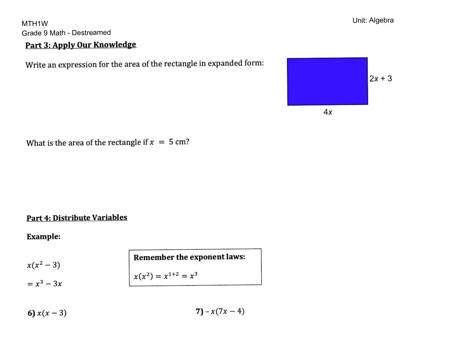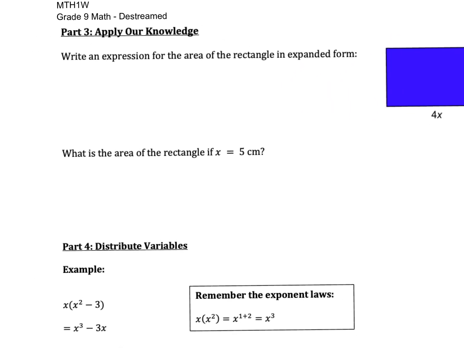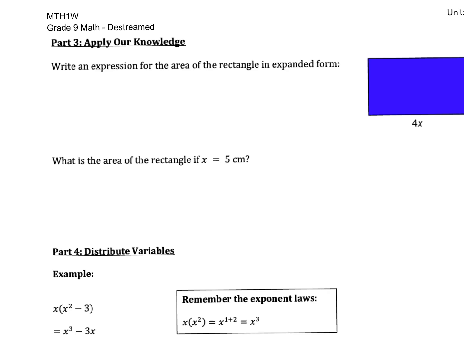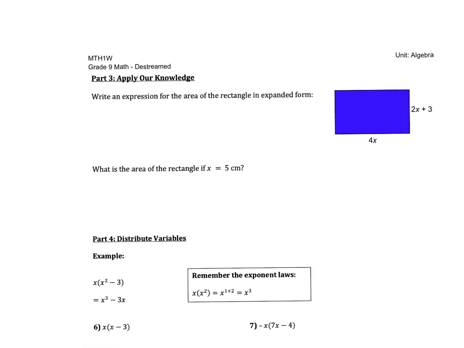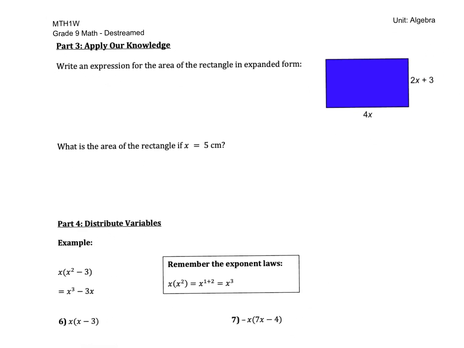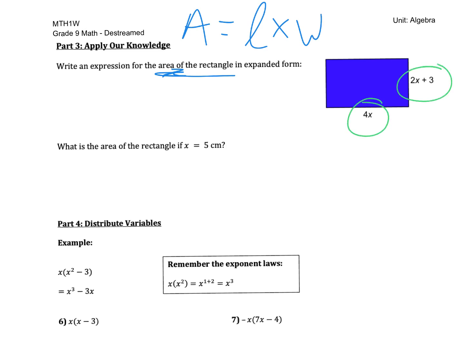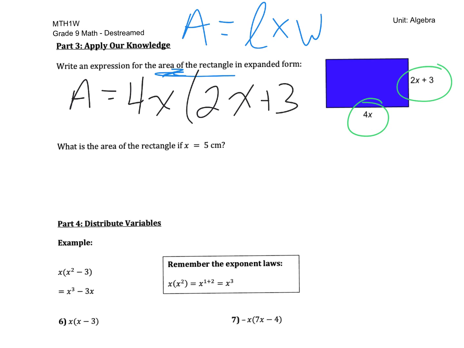All right, so in this slide, we can kind of apply what we've just learned. So in this situation, we are going to find the area, and do not forget, an area of a rectangle is area equals length times width. So I've got a length and a width. So I know that area equals 4x times 2x plus 3. I'm sorry if that doesn't look like a plus, but it's my best attempt.